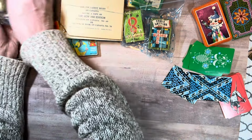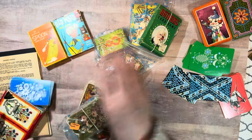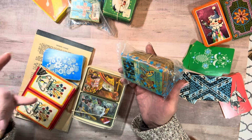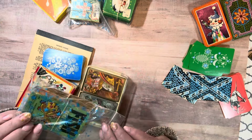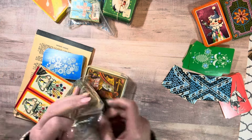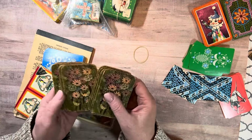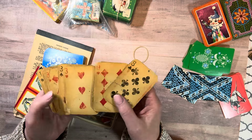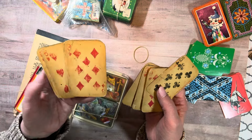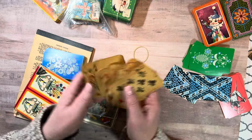Look at the playing cards first, and then I have the children's cards, which are my favorites. So these were like $1 a pack, maybe $2 for some of them. This one has both playing cards and children's game cards. I think I had this pack of cards, or some of them. These are, oh my gosh, they are old and beat up. So I like the way that looks, don't you? They are very vintaged. I could use these in collage. That is cool.